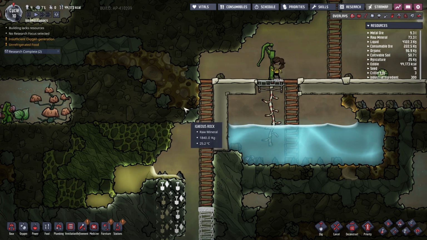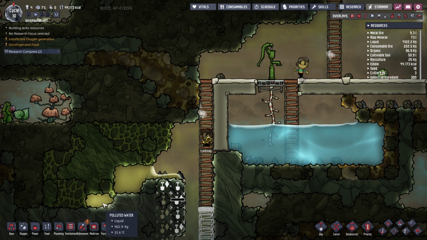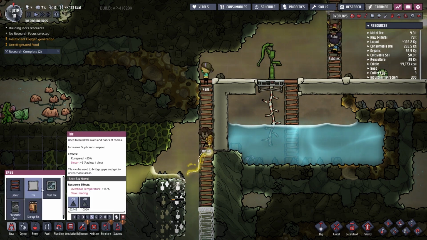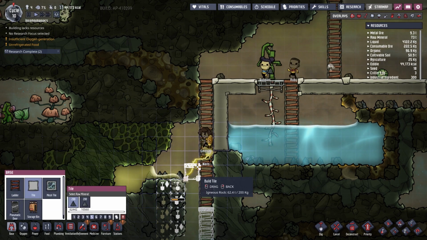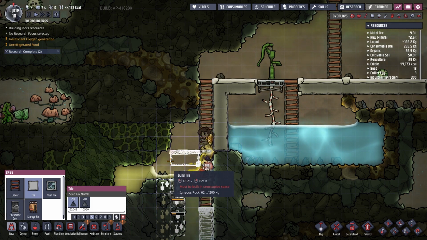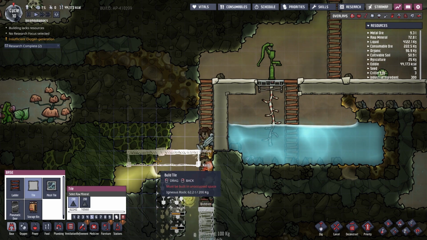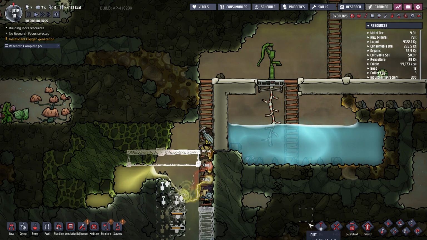That is dirt. That is igneous rock, aluminum ore. No, it's just right here. Okay, kids, I'm going to think about the bathroom issue. We're going to have thoughts along those lines. But also, you could get rid of the slime. Can you get rid of the slime? I'm not sure. We're going to find out.